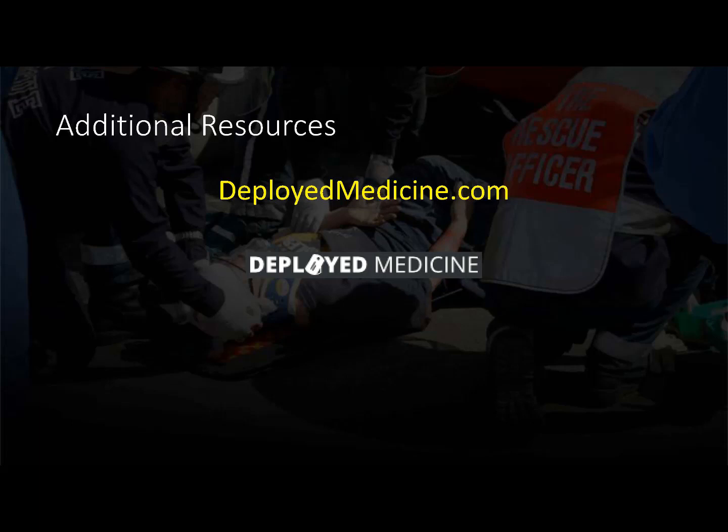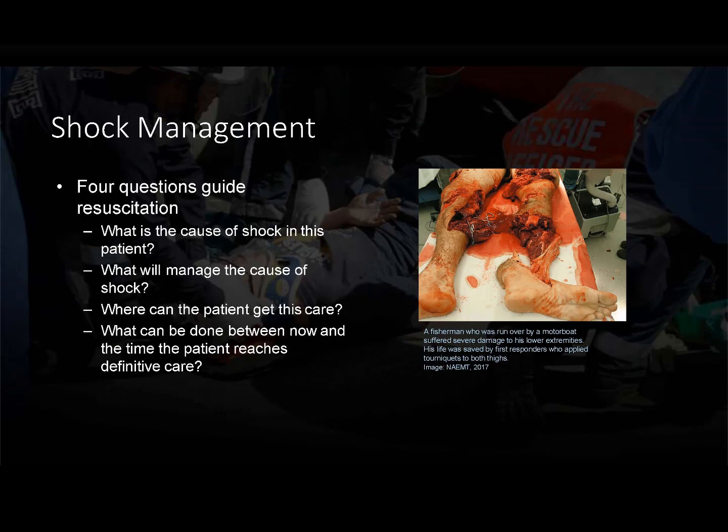Wow, look at that picture. This picture is of a person who was run over and cut by the propeller on a motorboat. And the patient certainly has massive injuries, and left untended for very long, this patient would have severe blood loss. It's likely that they were essentially exsanguinating as the first responders arrived, but this patient survived and was taken to the hospital, which we can see in this photo, only because they applied very rapidly 2 tourniquets, 1 on each leg at least. And so the quick thinking of those first responders has helped save this patient so they can make it to definitive care.